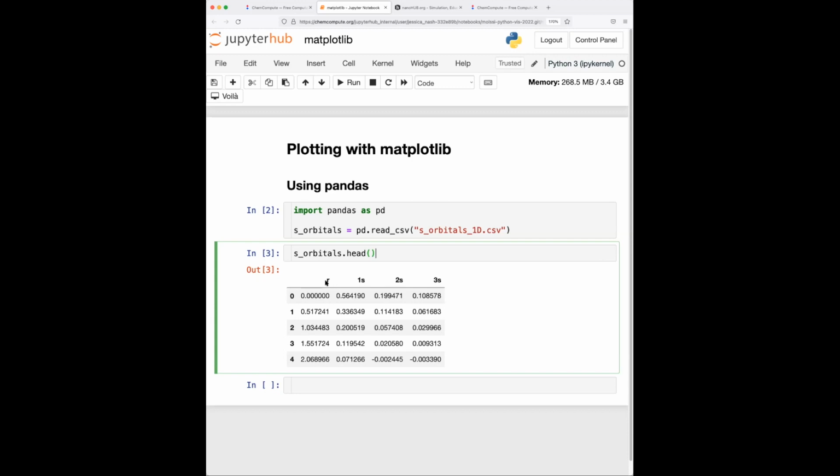and we have our column names, which are r, 1s, 2s, and 3s. And then we have our rows numbered on the side. So this is more than 5 rows, but I'm just seeing the first 5 because I'm using this dot head function. So if you look at this, you can see that we have something that kind of resembles a spreadsheet. So this kind of looks a lot like Excel to me. And this is called a pandas data frame.